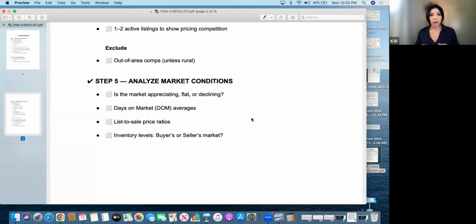It's just, okay, hey, look, this is what the market is, take it or leave it. I don't feel like it's a difficult conversation to have, because it's what it is, right? I'm being honest, I'm being truthful, I'm looking at the data, and I'm conveying that information over to the seller.